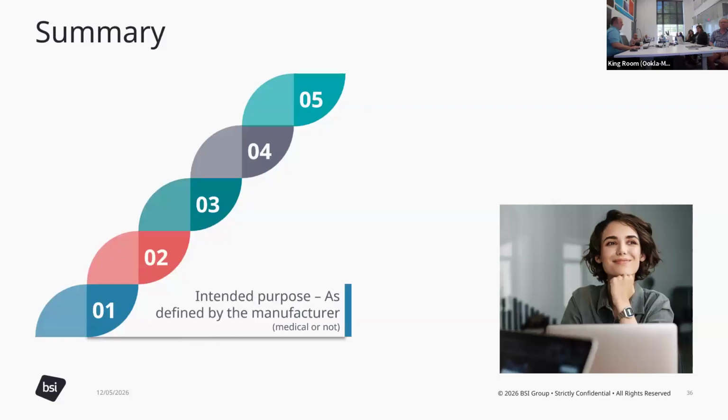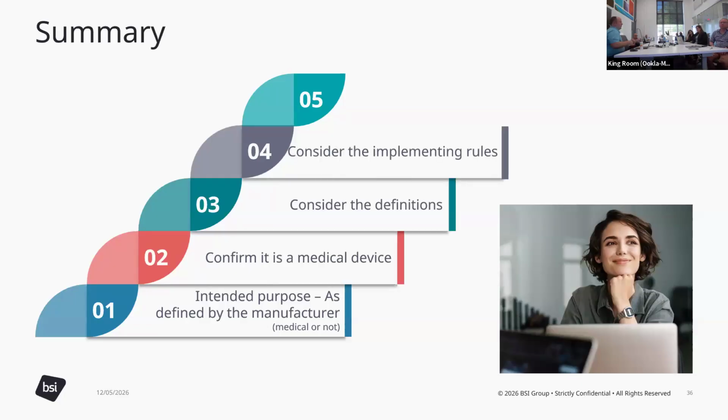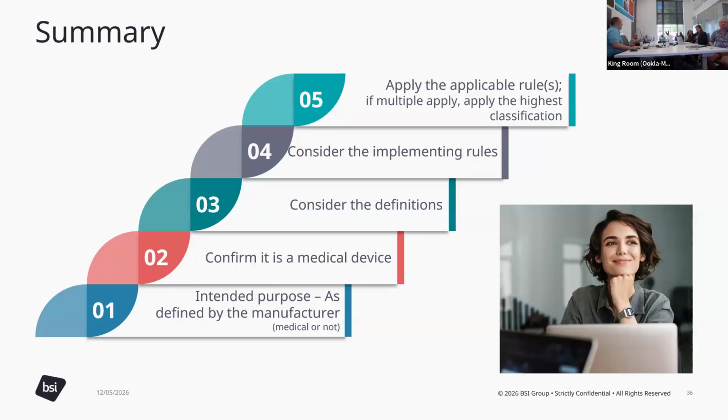Yeah, and then just kind of a summary of classifications. It's defining what your intended purpose is, confirming it's a medical device, considering the definitions, and then applying the rules to the device itself. We do have a lot of questions from manufacturers on this. We offer a structured dialogue service where we can talk through the classification with you. We're not allowed to consult as a notified body, but we can essentially ask how you're applying these rules, and we can tell you our interpretation of the regulation.